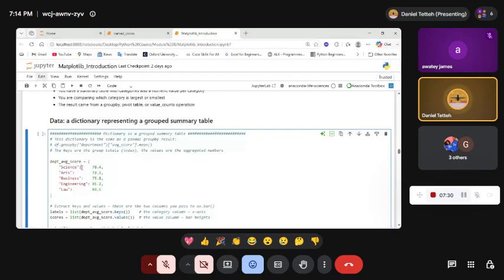Ideally, in a spreadsheet, you can see that we have department over here, and then we have average score over here. So science, and then average score, art, and then average score. Similarly, these two that we've extracted can be considered as two columns of the data, two columns of a table. All right, so once we have these extracted and converted to a list, now we can move ahead to plot.